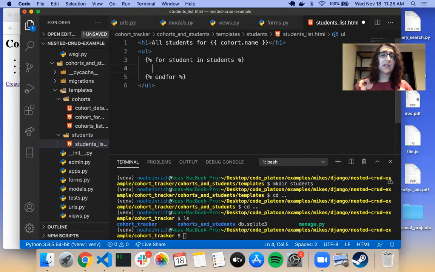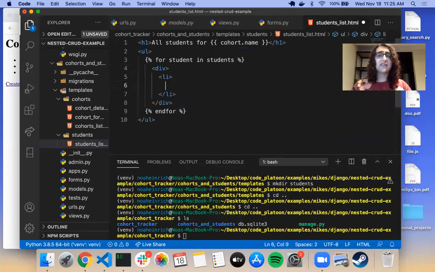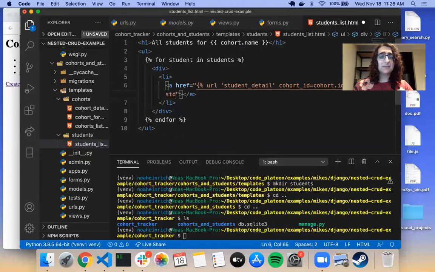And for each of these, we'll have a div. Inside that div, we'll have a list item. And inside of each list item, we'll have an A tag, where the href equals URL student detail, where cohort ID equals cohort.id, and student ID equals student.id.